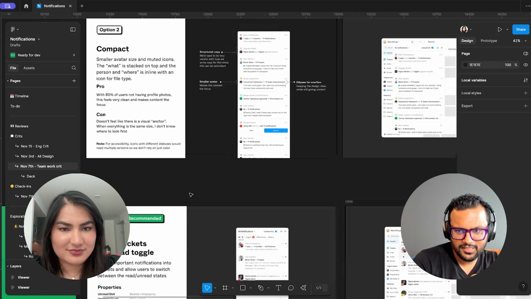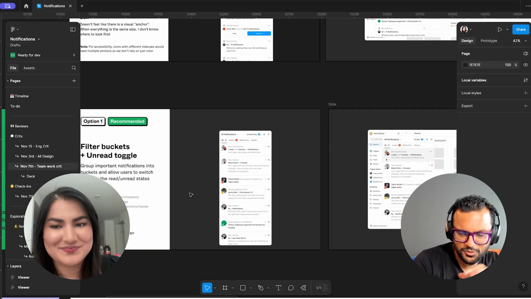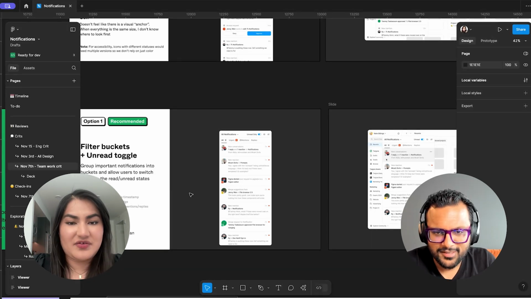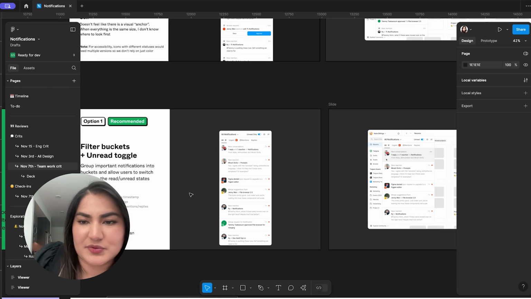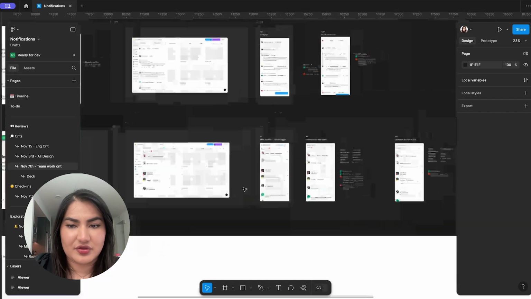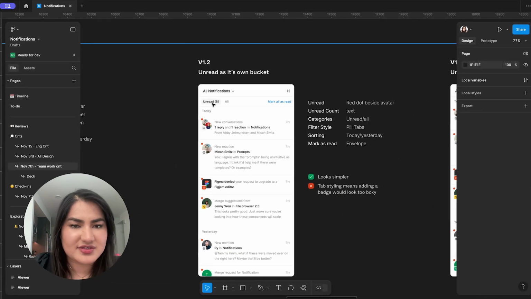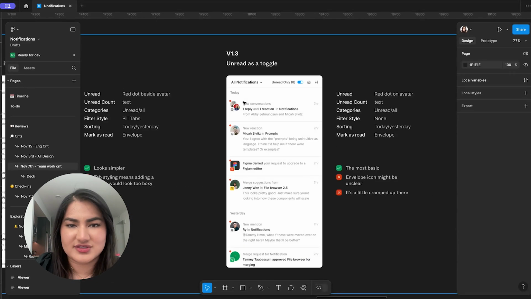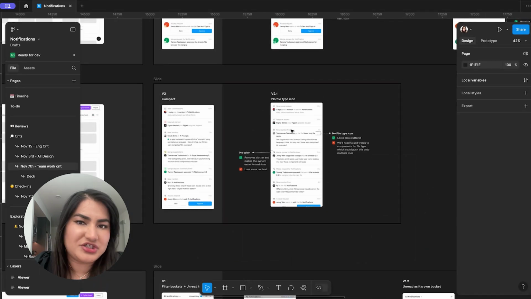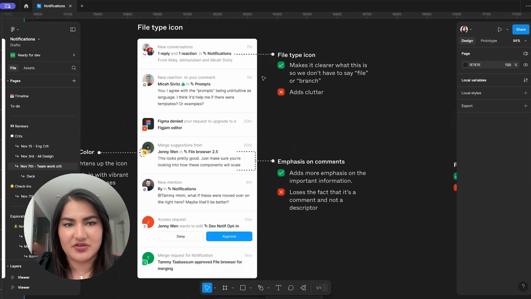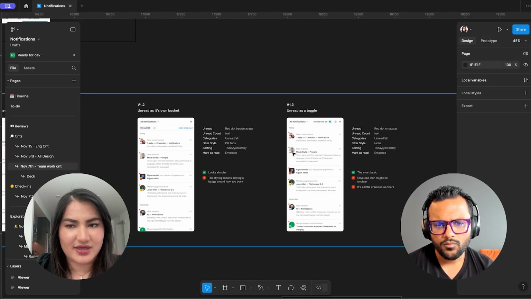Because sometimes in Slack, when I use it, the unread one, the badge at the top, it just literally shows me the one that I've not read. Yeah, that was definitely one of the ones where we knew we were going to eventually have that. And so my exploration there was, how do we show that? And so coming up with different iterations and versions of that, like maybe it's just unread versus all, or just a toggle. I had a bunch of different variations of all the different other styles that I had and getting feedback on that.